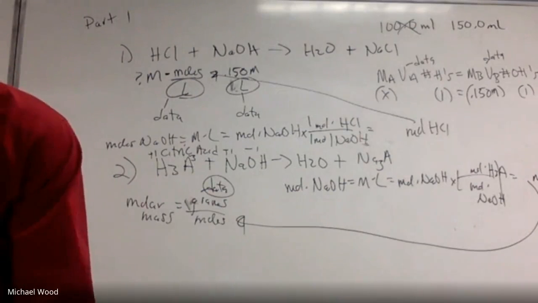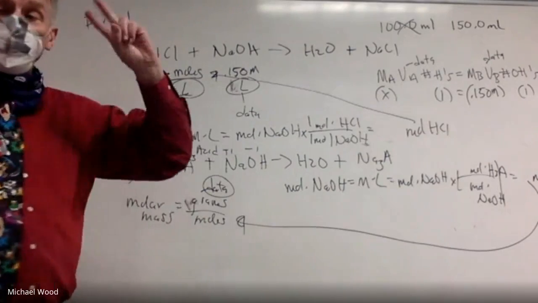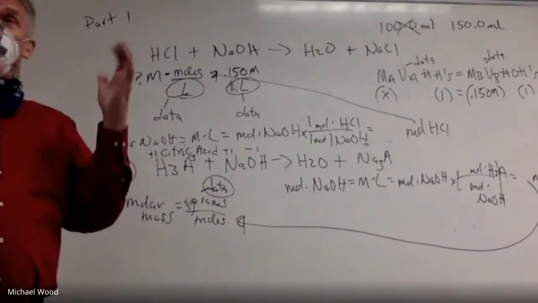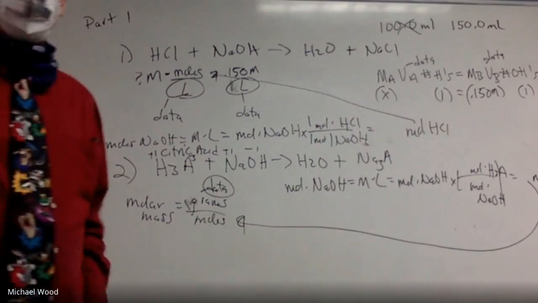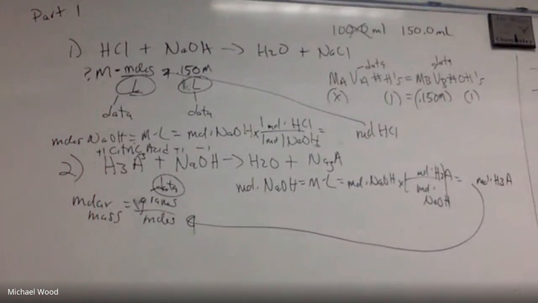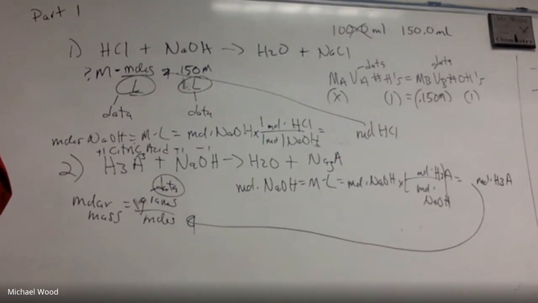And what we're going to do, one other thing on this is there's this point called the equivalence point, or really a lot of times the equivalence point and the end point, they're one and the same. They're technically different things. The end point is where the indicator changes color. The equivalence point is really what we're shooting for, and that's where the moles of the acid equal the moles of the base. And the indicator we're going to use is this indicator called phenolphthalein. And phenolphthalein turns pink in the presence of a base.